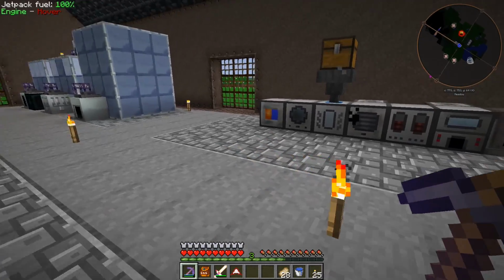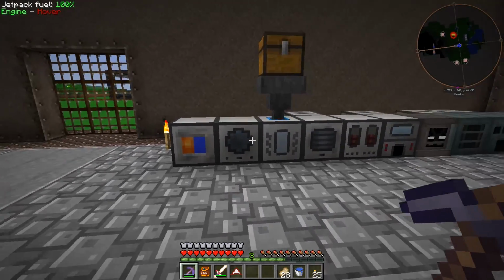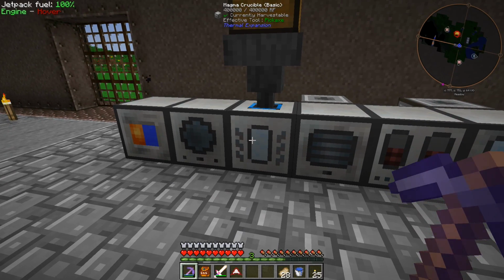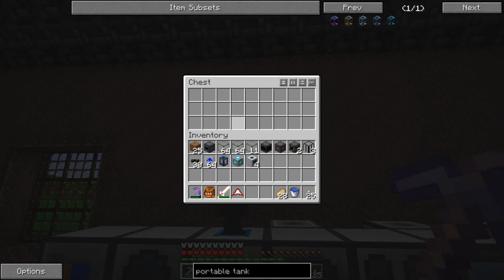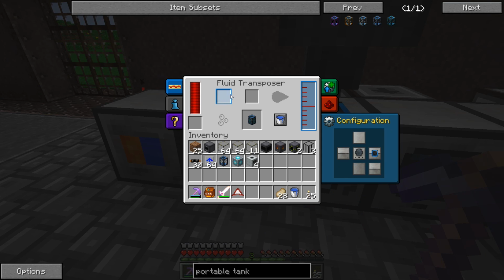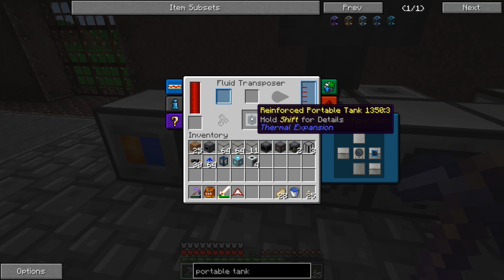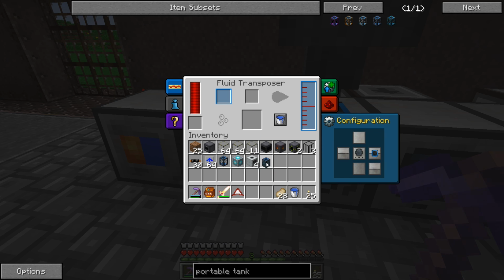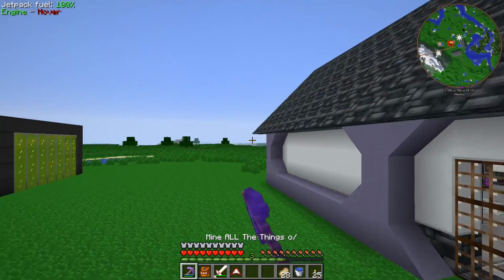All right, guys. Well, I'm in the process of getting our big reactor set up right now. I just got done melting a whole lot of ender pearls through our crude setup right here. I filled up the chest quite full of ender pearls and went through the magma crucible into the fluid transposer and got put into our reinforced portable tank. I guess that filled it all the way up, which is pretty cool. I wasn't expecting it to get 100% full and nothing left over, but that's fine. Nothing wrong with that.